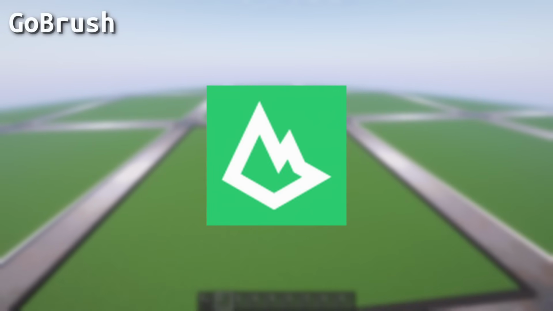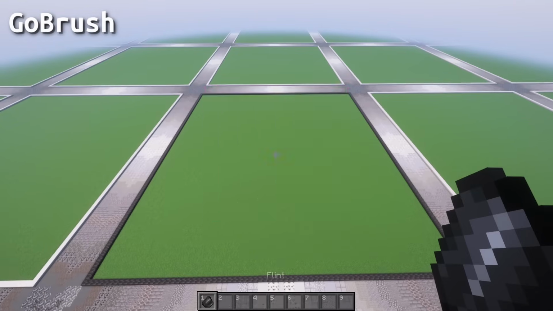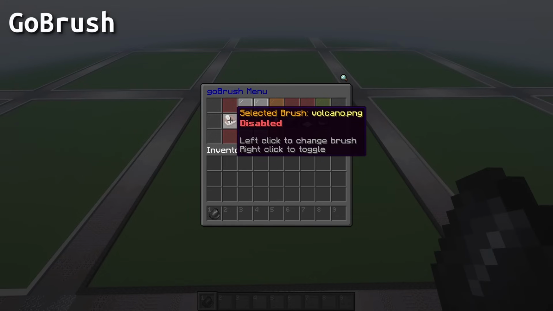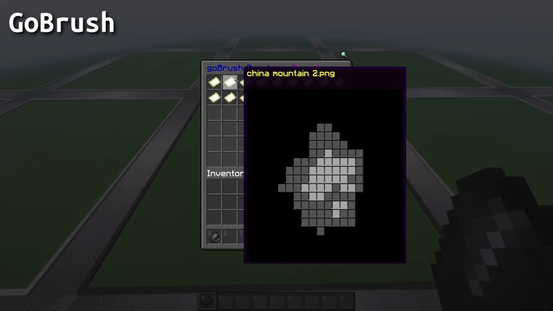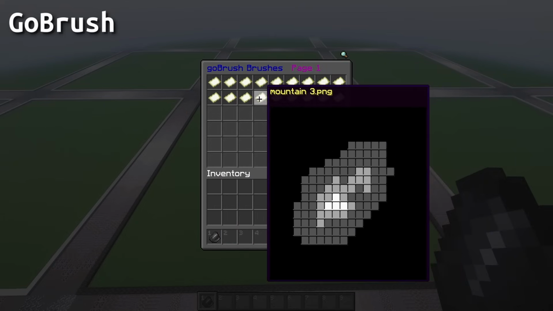GoBrush is a plugin that's designed to streamline and simplify your mountain building experience. Right here, we're going to use the flint. Flint is the main object that is used by GoBrush. Right over here, if you go to selected brush, you can actually left click and select all these different presets that you can create quick and stunning mountains with.